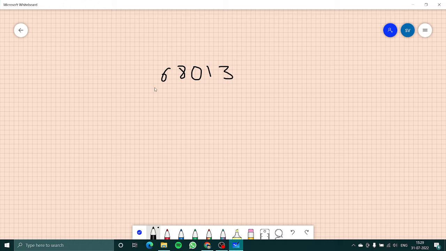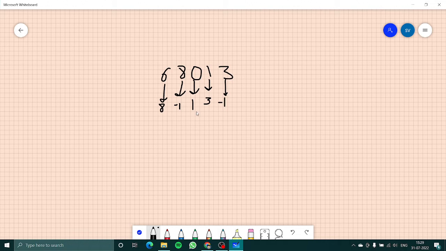What is the element which is greater than 6 and just right of it? That is 8, so its answer would be 8. What is the greater element than 8 and just right of it? There is none, so our answer would be -1. What about 0? It would be 1. Even 3 is greater than 0, but we have to find the number which is just right of 0, so that would be 1. For 1, it is going to be 3. And for 3, there is no element left, so it is going to be -1.